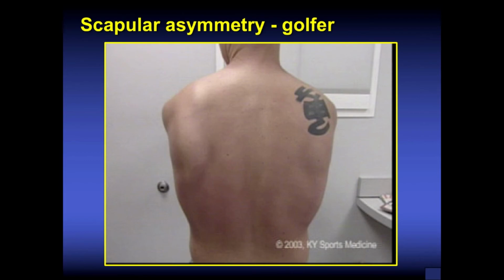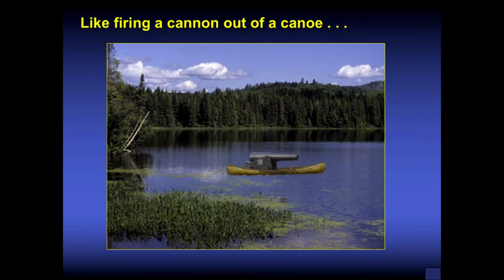Scapular retraining worked for him, and he really didn't have a primary glenohumeral joint problem. Oftentimes the scapula, again, occurs secondary to a shoulder problem. But remember the scapula and always examine it. Again, it's like firing a cannon out of a canoe. If your scapula is unstable, you're not going to be able to get that cannonball too far.